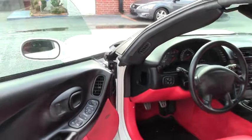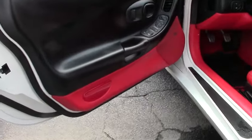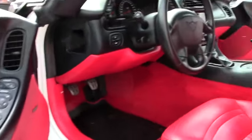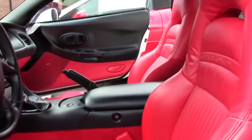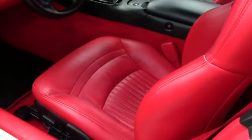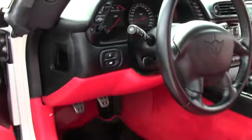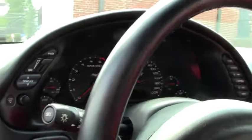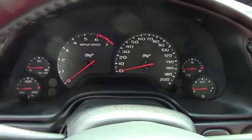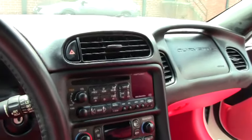And the 6-speed in these cars, a lot of people think, well, I don't want to drive a 6-speed because it's hard to change gears and so forth. But if you've never driven a 6-speed, in a C5, or for that matter, even a C6 or C7, they're very easy to drive. They're very forgiving. The clutch is not like a rock crusher. I mean, they just kind of glide in and glide out of gears, but it makes you more engaged with the car. And in my opinion, it makes the car a more fun car to drive with the manual.